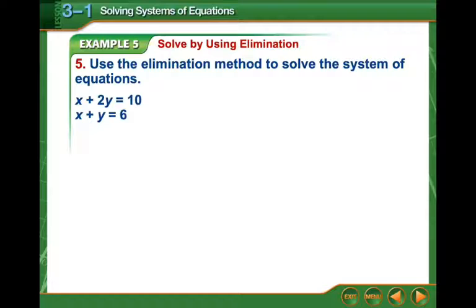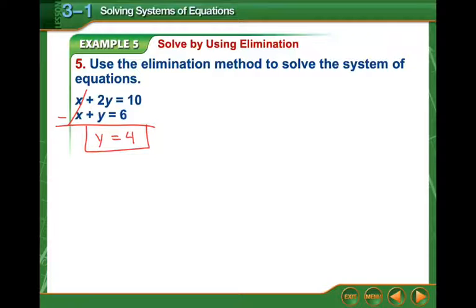And really, since we already have x, both of them with a 1 coefficient, we can just subtract right away. So when we subtract, the x's will eliminate because x minus x is 0. 2y minus y is going to be just 1y. And 10 minus 6 is 4. And there's y. Pretty simple. Elimination is not always as simple, by the way. But in this case, it's working out that way.